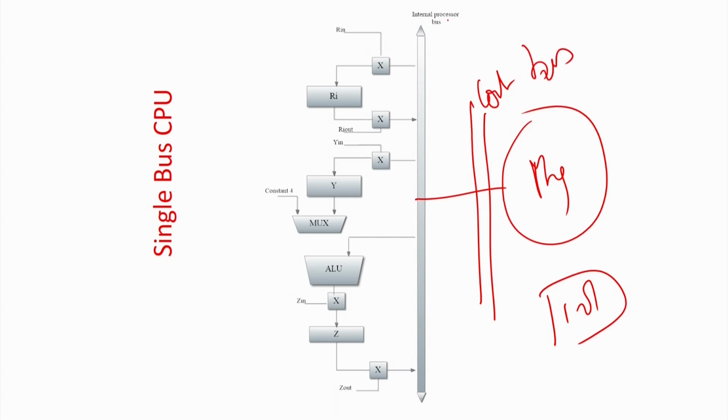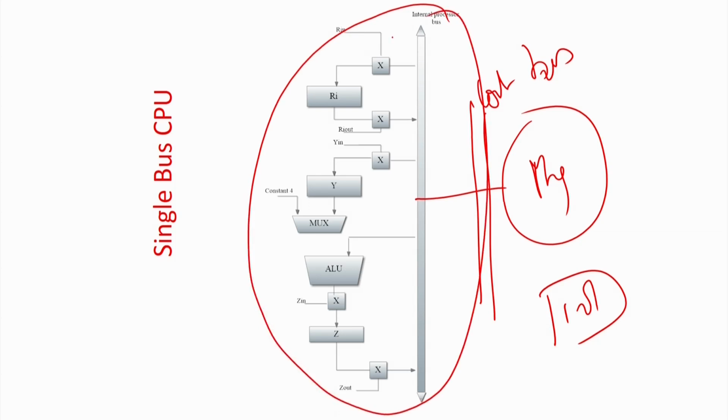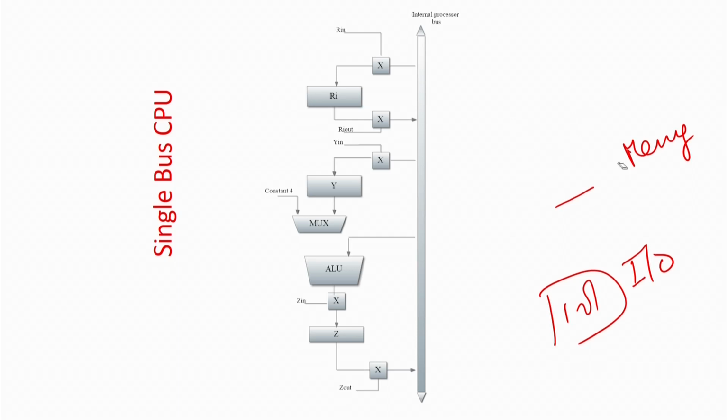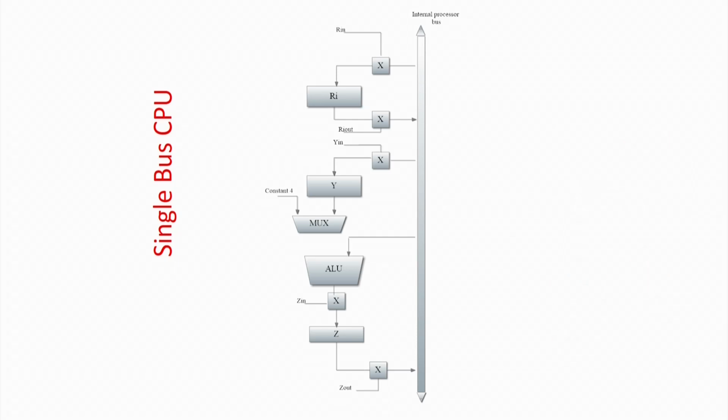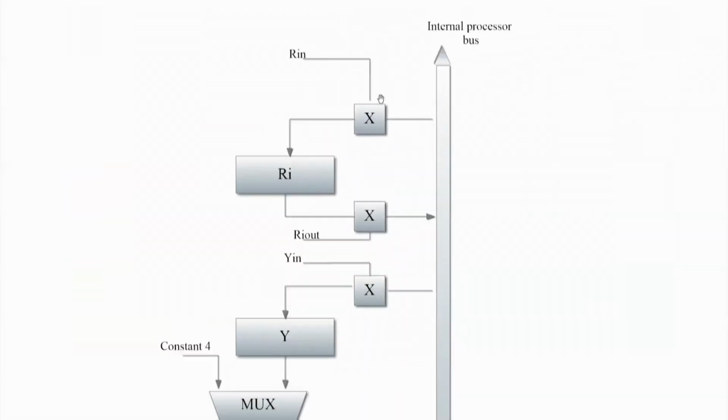So, the internal control bus means this part is basically nothing but your CPU, and this part is your memory, this part is your IO devices, and in fact, there is a control bus for the synchronization. Now, initially we will look into details of the internal CPU bus, because for the external devices, there will be entire modules on IO and entire modules on memory. So, we will be handling that in detail. For the time being, let us just look at the details of the internal bus.